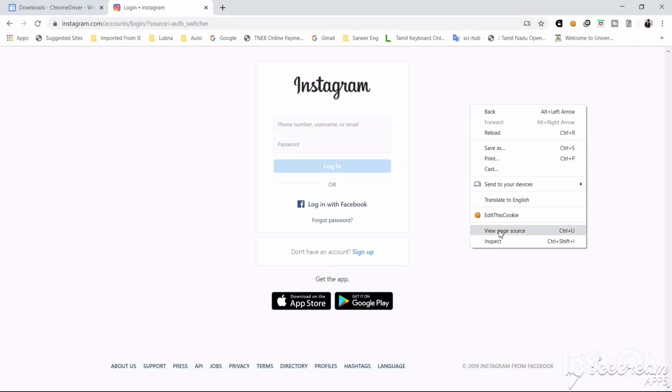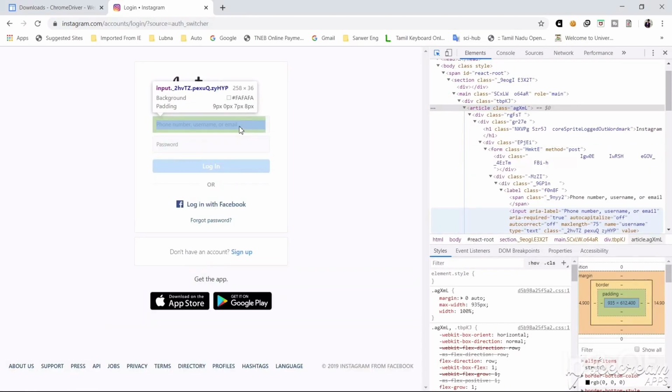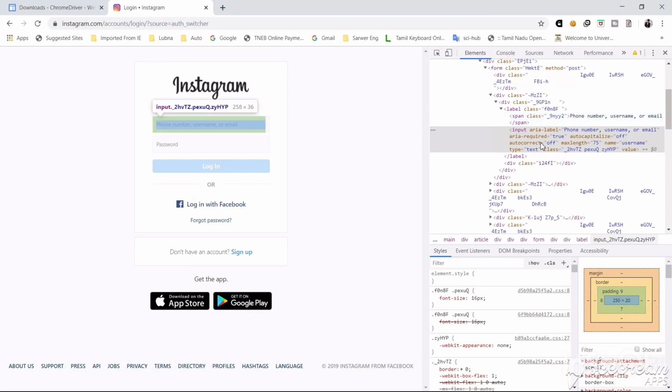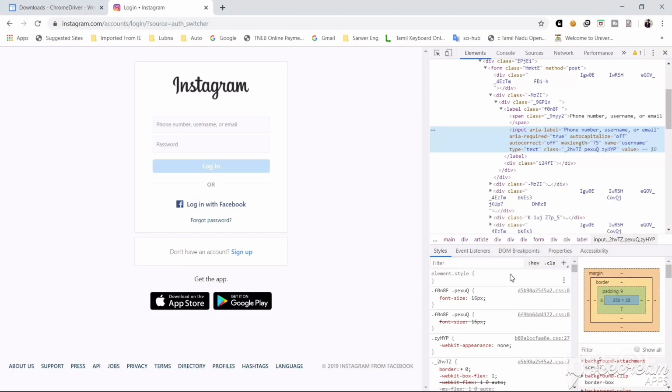Right click on this website and click on inspect. Now click on this cursor and click on the phone number or email area. You will see that in the right side the HTML code has been highlighted. Just right click on that code, click on copy, and click on copy XPath.